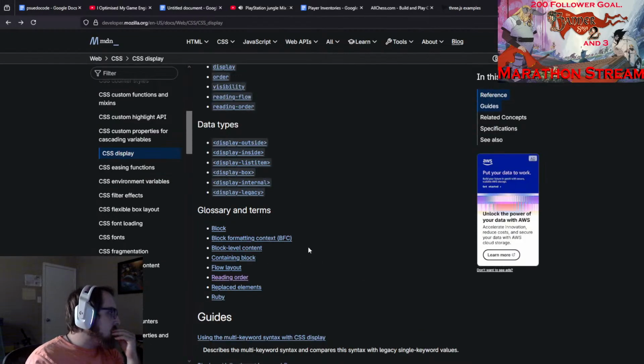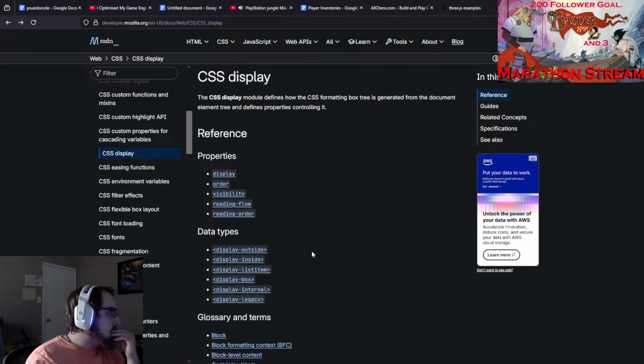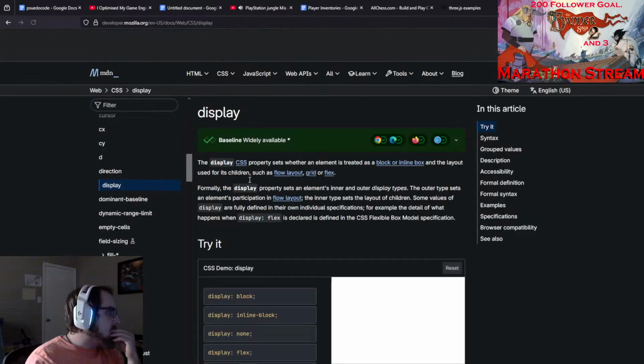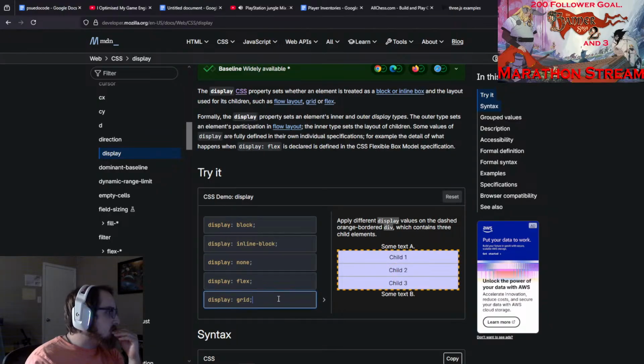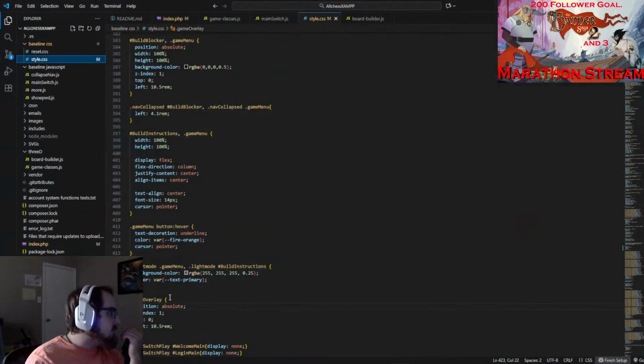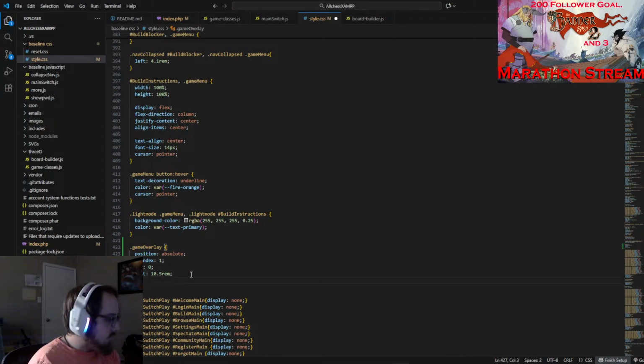Okay. So, display block, display inline block, display none, display flex, display grid. If I make these display grid, what happens? Let's find out.